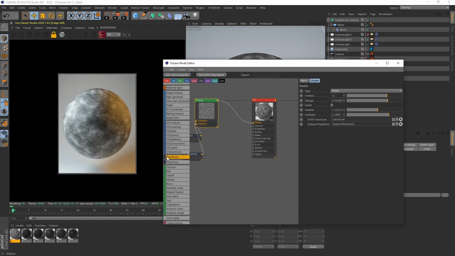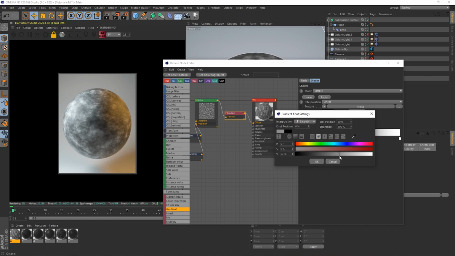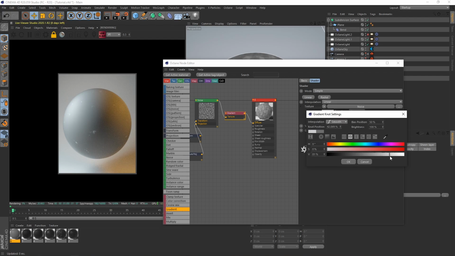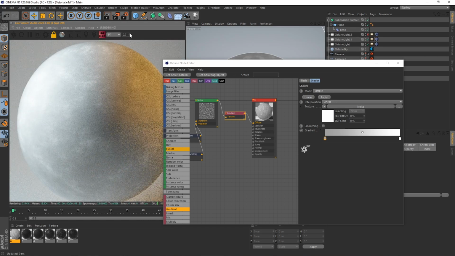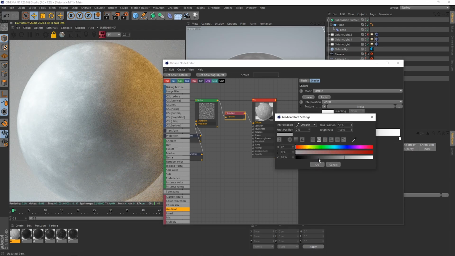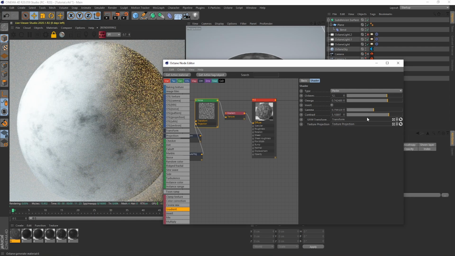Okay, I'll move this, and we'll just pop on a gradient here. I'm going to make this a kind of grey, just something a little bit darker than white. As you can see, what's going on here is we're getting off-coloring in some fashion. In fact, we could even leave it black and use the gamma to completely control everything.